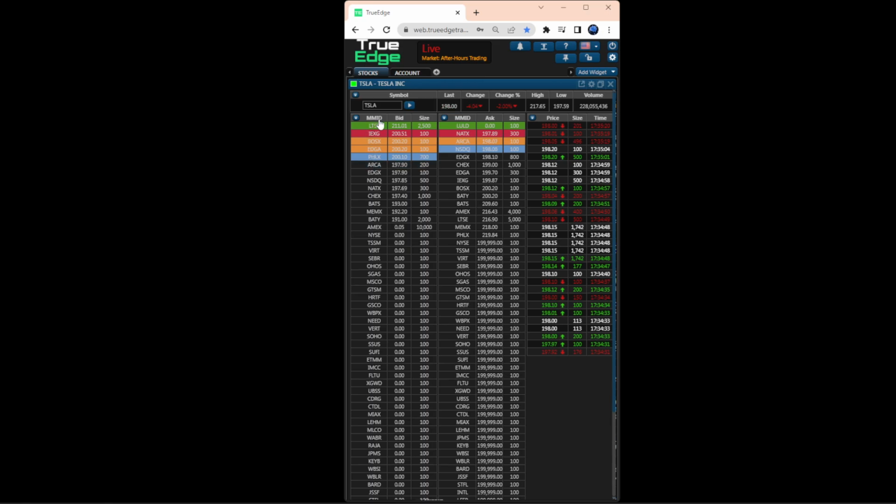These codes, MMID, market maker ID, are the places where you can place trades like ARCA, NASDAQ, EDGX, BATS, etc. These are all venues that orders can be sent to wait for someone to sell to if they're a bid or buy from if they're an offer. And the quote, the bid price is listed here, as is the ask price, and the size of shares that are currently waiting on those prices are going to be visible as well. So the larger the shares are, the less likely the market's going to move quickly through it. The smaller they are, the easier it is for the market to move through.